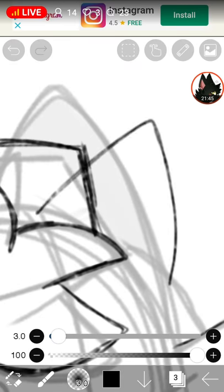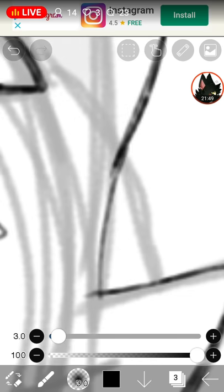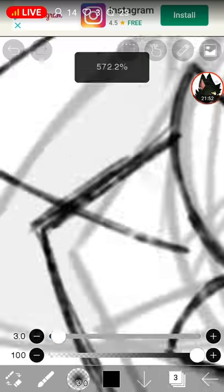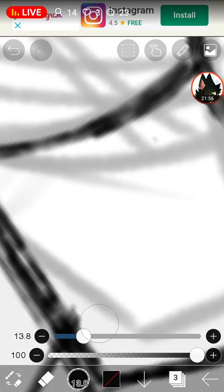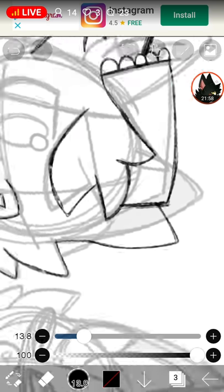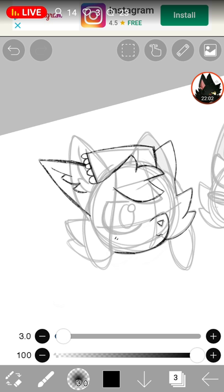The first time I drew a human was in Medibang. Medibang kind of sucks, honestly. I used to stand up for Medibang, but after having a crash every time I drew, it just sucked. And good thing I moved to IBIS Paint, back when I used IBIS Paint, like a year back.